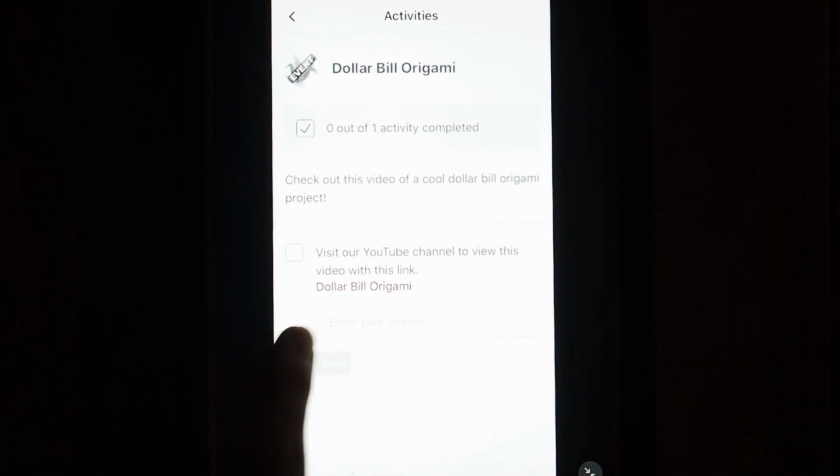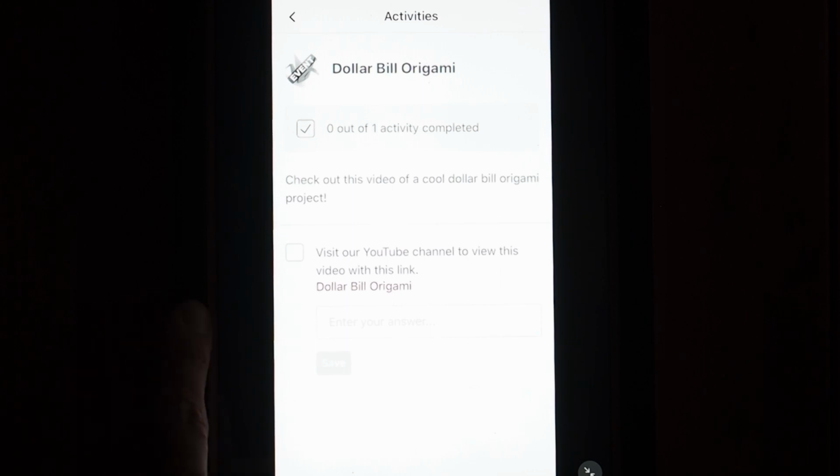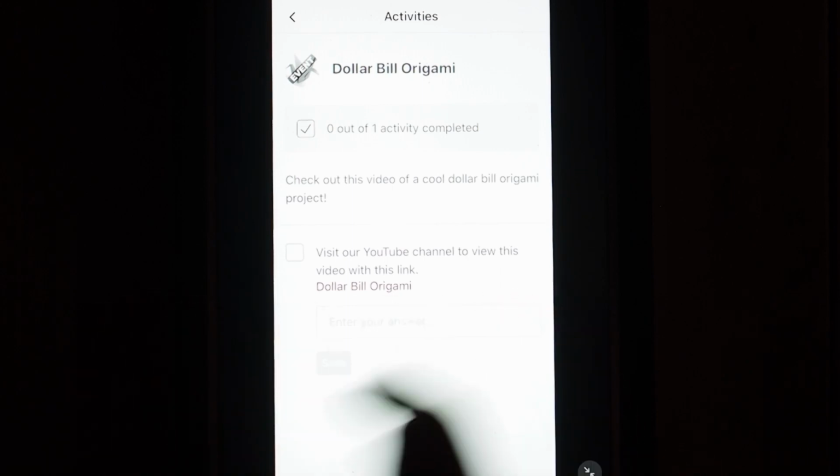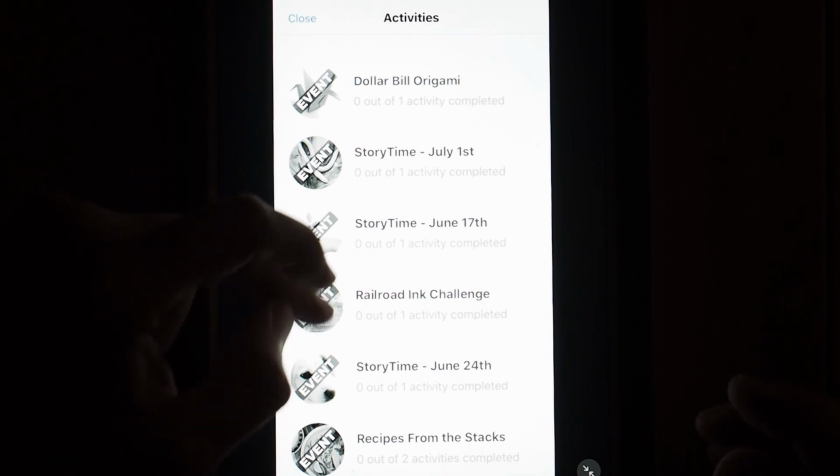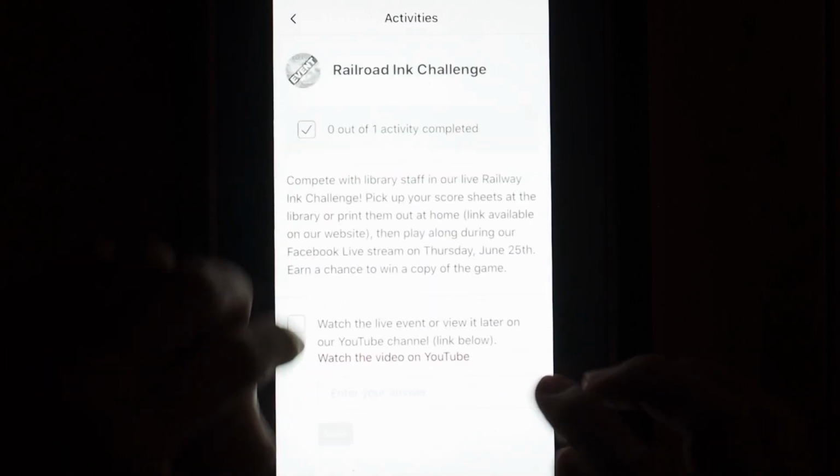it's going to give you a link to the video in most cases, and tell you what it is about. There's also a secret code word that you're going to have to enter. So until you enter that code word and get that from the video, you're not going to be able to actually log the activity. I don't actually remember what that one is off the top of my head, so let me pick one of these other ones here.